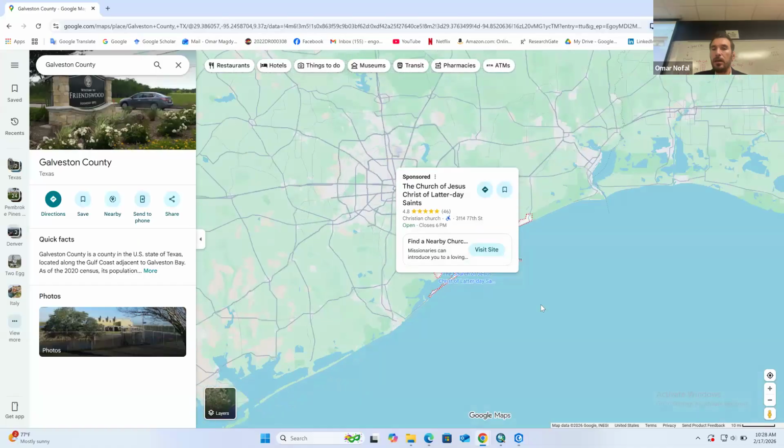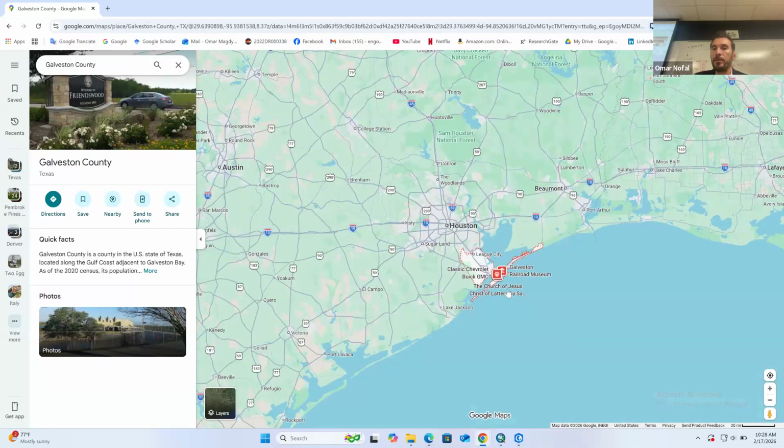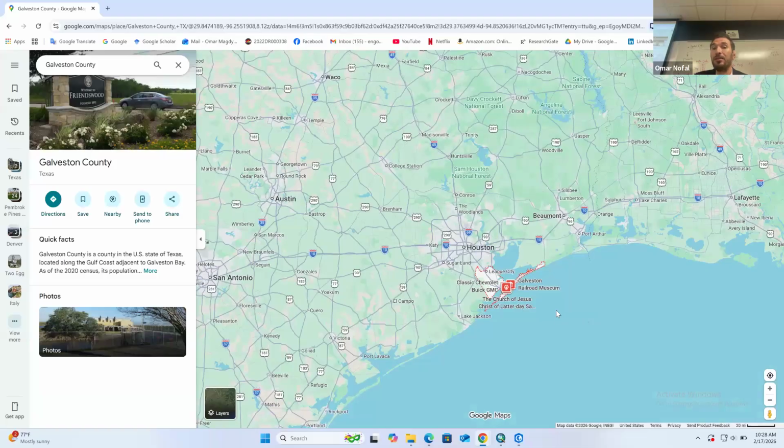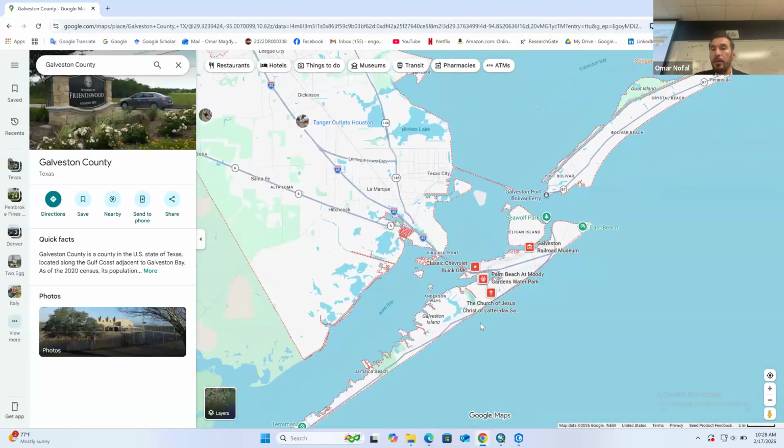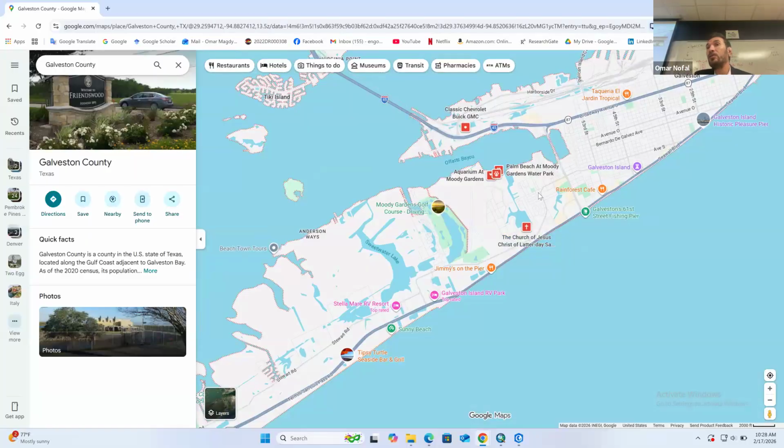So the problem is at some point a hurricane happened in the Gulf of Mexico and hit the island really bad in 2008. They are still recovering till now from this hurricane. So I want to study how this hurricane impacted it, because it's very easy to say, oh, there was a hurricane and it impacted these buildings and they suffered really badly. That's a qualitative thing. We need quantitative. We need to know how much the impact is. So if you want quantitative, you need to give me a hazard and I need to know information about the building. And using some engineering models, we are going to overlay them together and know how much impact this county had. All right.